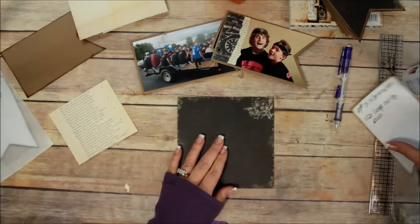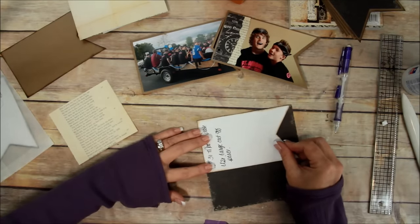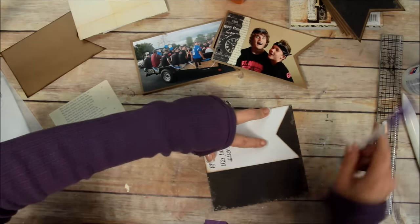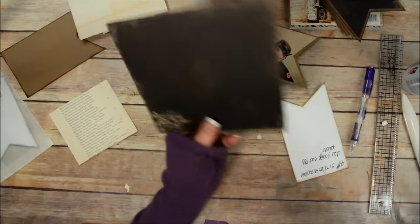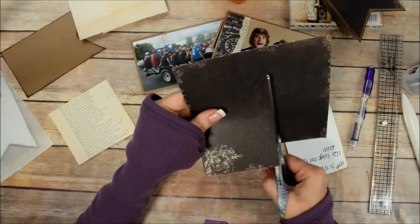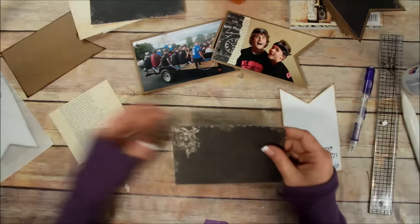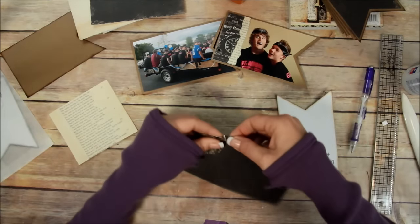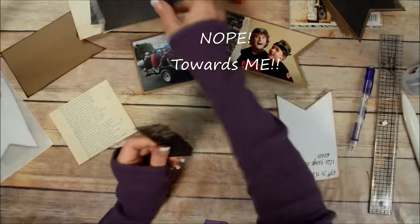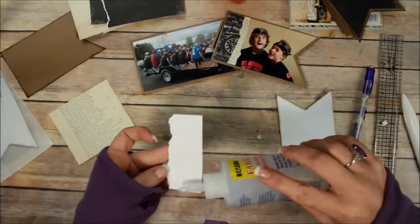So all I'm going to do is I'm going to lay this down. I'm not going to cut the whole thing out like the banner, but I'm just going to get the width. I'm going to cut that. And then I'm just going to tear it a little bit. I'm going to tear it away from me. Like that. Uh-oh, my glue's erupting again. See it? That's awesome.